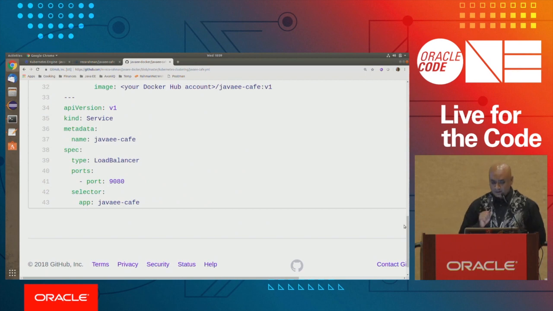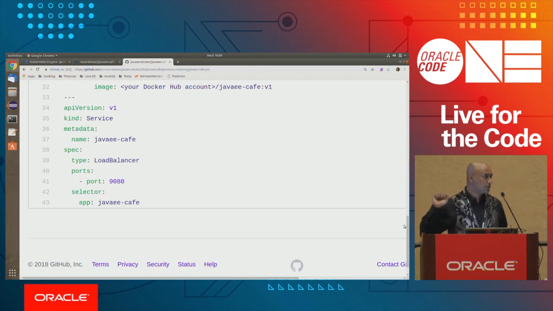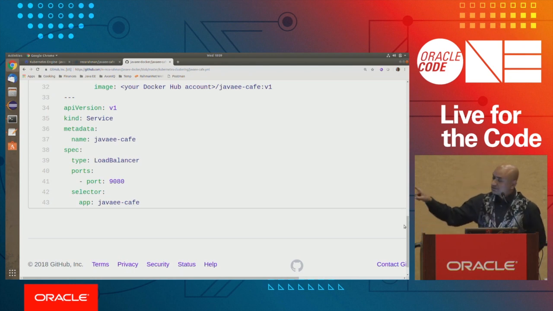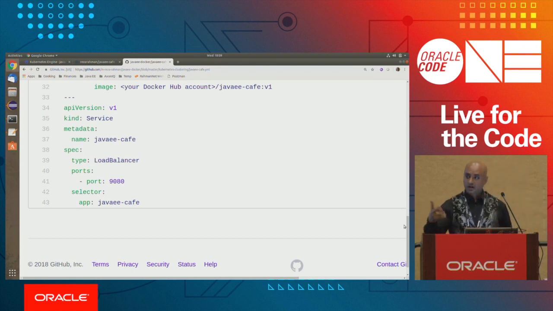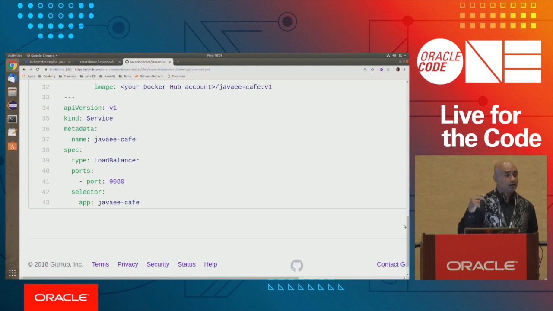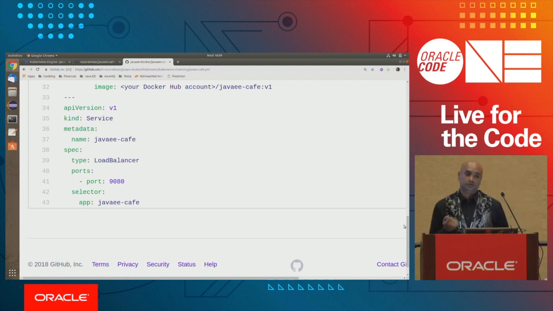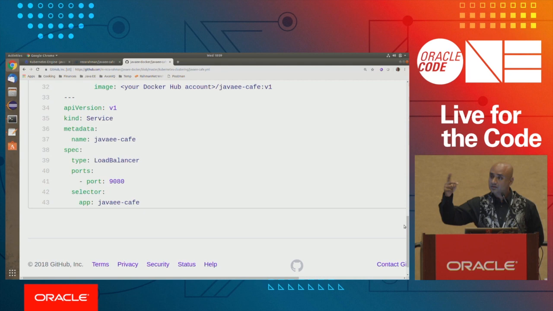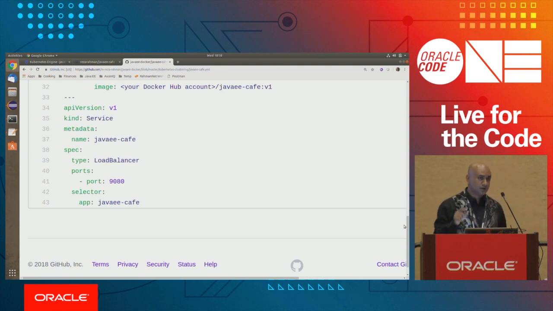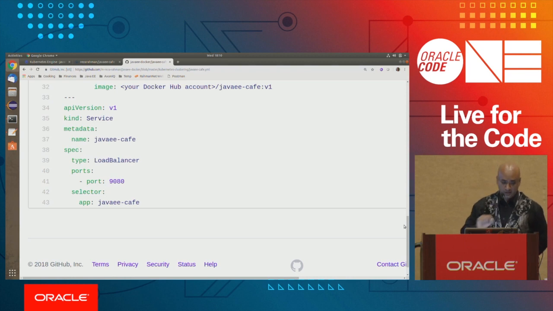And then finally, this is another interesting thing. Notice the type of service that I'm defining here. The type of service in this case is not cluster IP, because I have two instances. What I actually want is a load balancer. So I want an automatically created HTTP load balancer that knows about those 2 nodes that I just created and is going to randomly load balance between them. And this load balancer will have an external IP that I can access on the internet. I'll show you that in a second.